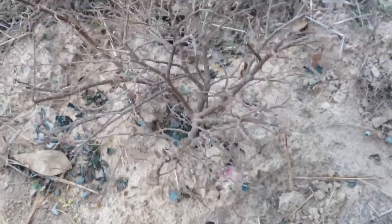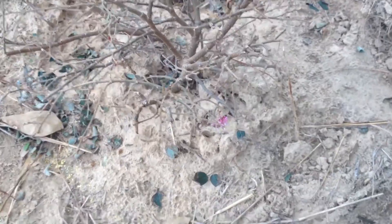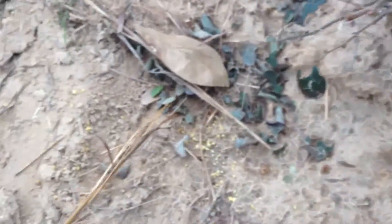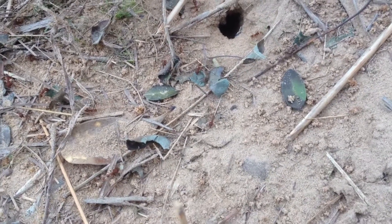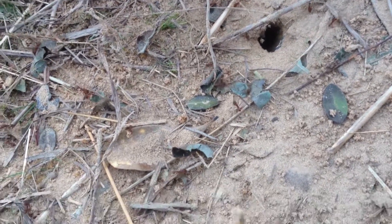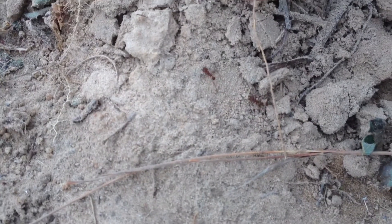I bought my wife this nice Japanese purple leaf tree that has these little flowers on it. We planted it out here and you can see it has no leaves — the leaf cutter ants find it very tasty. I know they're gonna make it into a fungus, so they are definitely going to get to it.